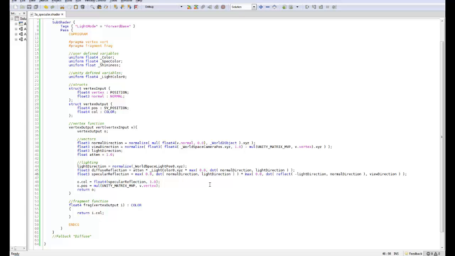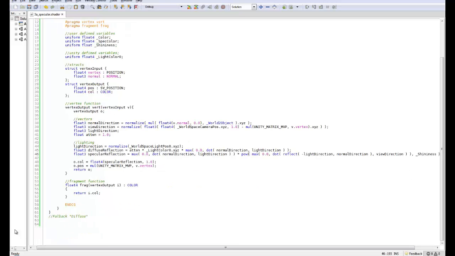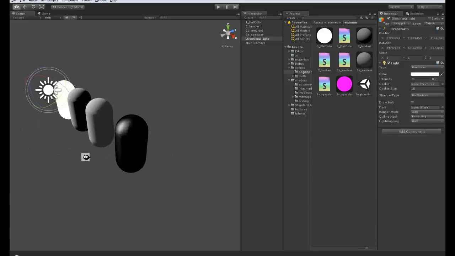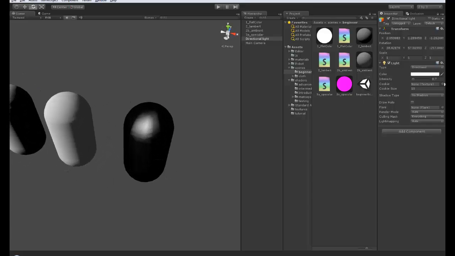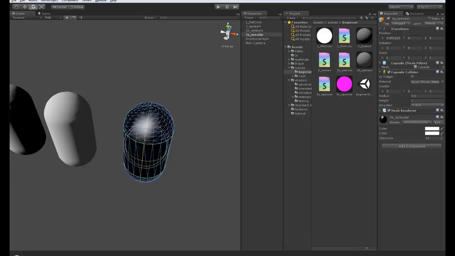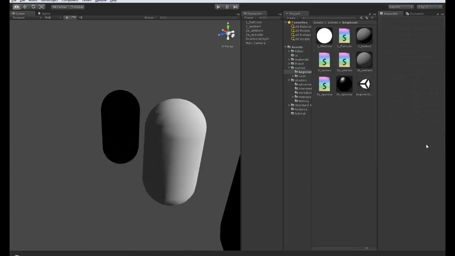What we need to do now is go ahead and use a power function of this to the power of shininess. Alright, we should reload this now. You can see we get a much brighter specular highlight. And we can adjust the falloff of this. So we can make it really bright, really subtle. It's up to you. And this is just the specular component. So that's just specular that we're seeing right now.